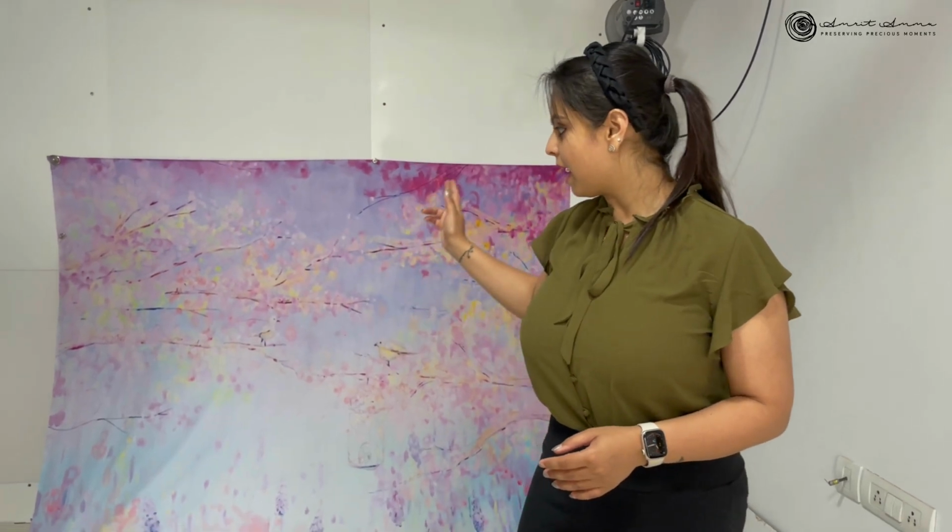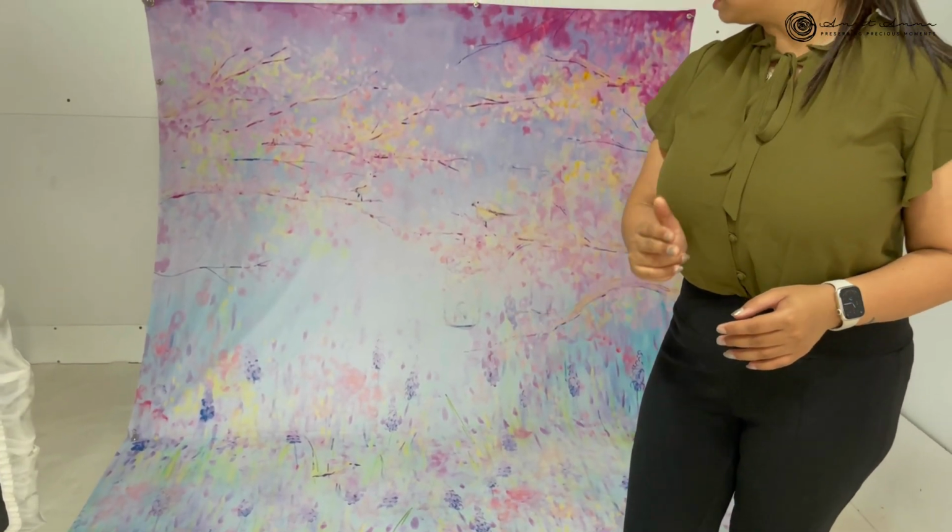As you can see behind me we have put a pastel kind of backdrop here, and this is one of the favorite setups for the parents of baby boys as well as girls because this is a universal kind of print. It has a mix of blues, greens and mint shades, and usually I go very subtle with the wraps and other props around this backdrop so that the baby can pop out. Along with that, I have planned a monochrome look in pastel blue. So stay tuned for the first setup.